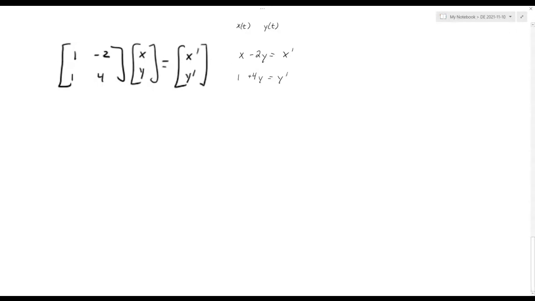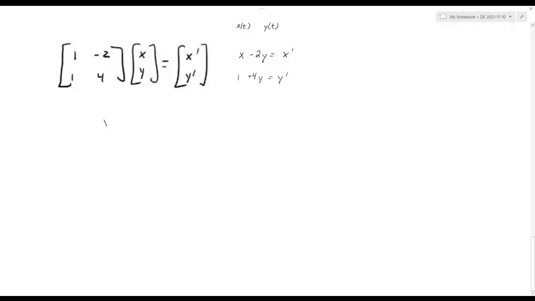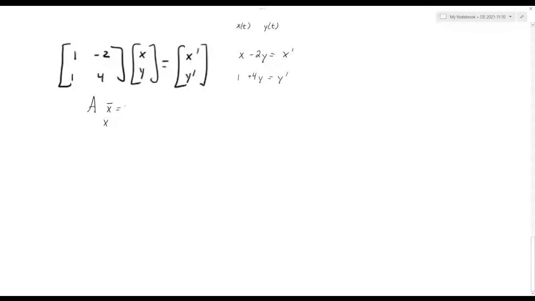And what you can assume is that I'll just write this as A times the vector x equals x vector prime. As shorthand, that's the way you want to think of it. Or x bar is like the column vector. What is this? Next one? So maybe we can, yeah, maybe.